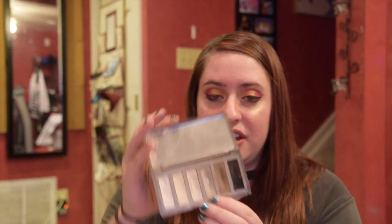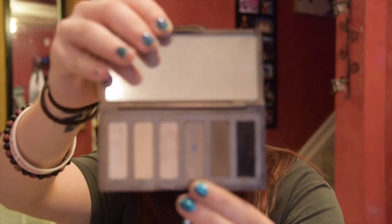So next is the Urban Decay Naked Basics. Now, this palette, I used and abused the crap out of this thing when I first got it. As you can see, I hit pan on the one shadow. You may or may not be able to see that right there. I'm really, really close to hitting pan on the next one. It is a perfect everyday makeup palette for someone who only wants neutrals. This is the matte version of Wet n Wild's Walking on Eggshells, which was a staple for me when I first started wearing makeup.